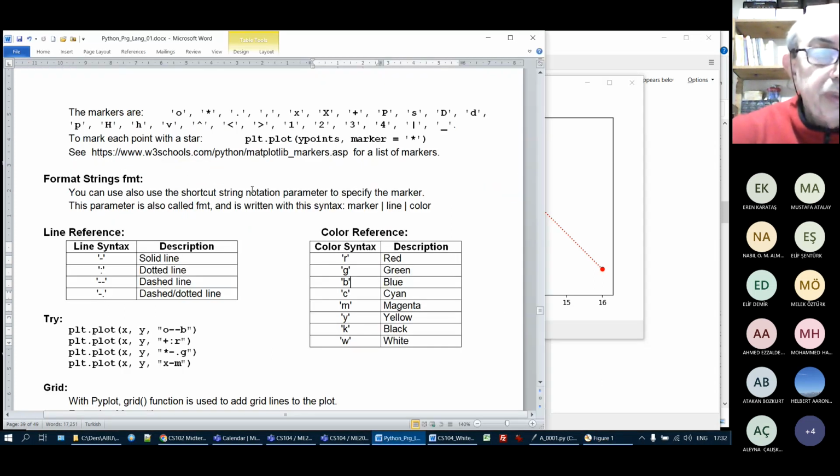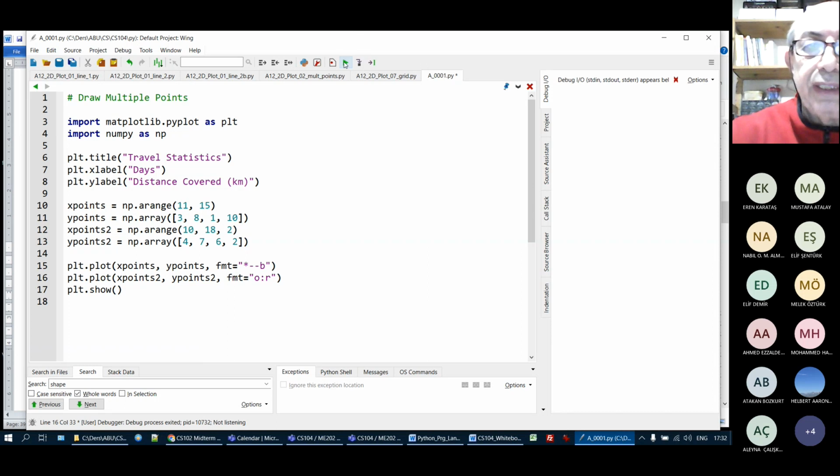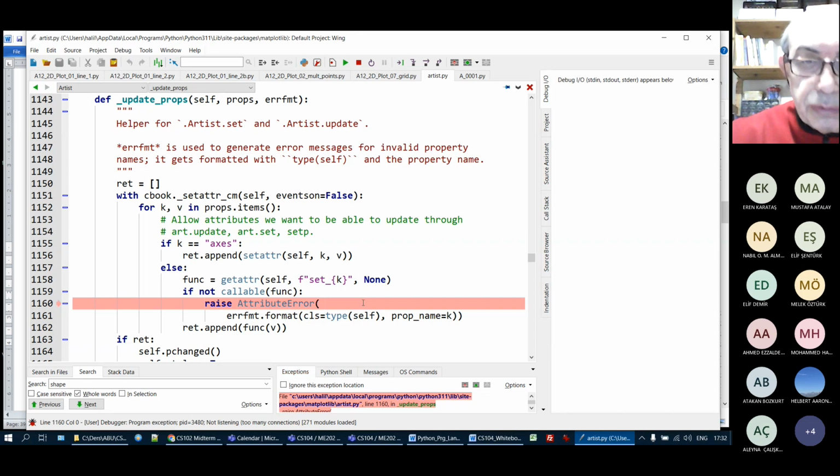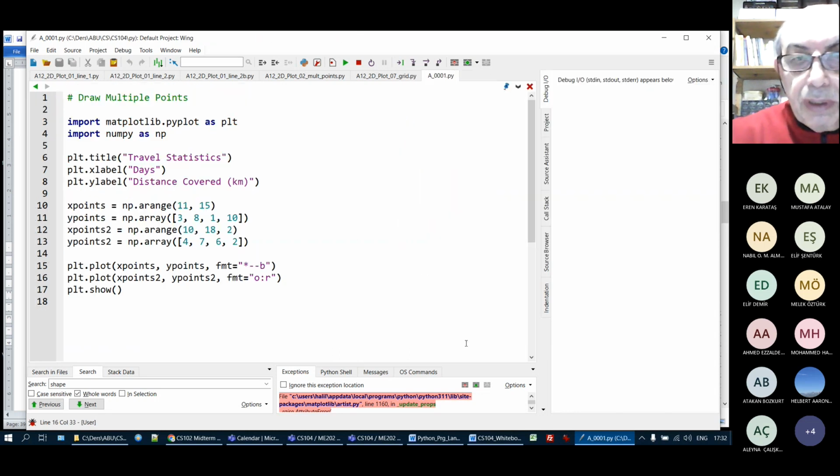Let's go and continue with other things. So here in my program, I can say FMT equal. This is the format. If you just omit FMT, it will work as well. Let's run this again. We will see that it will. Come on, what is wrong with this? Okay, format about FMT. I don't know why it doesn't work.